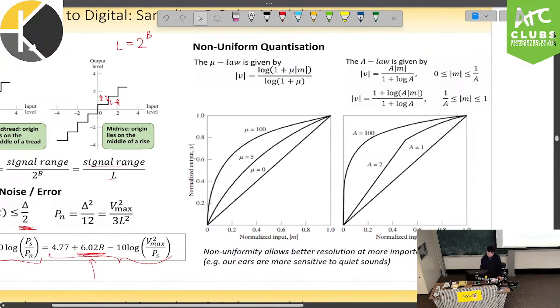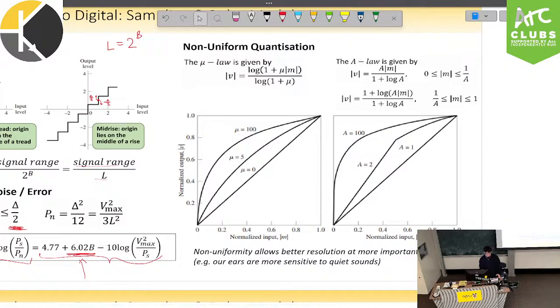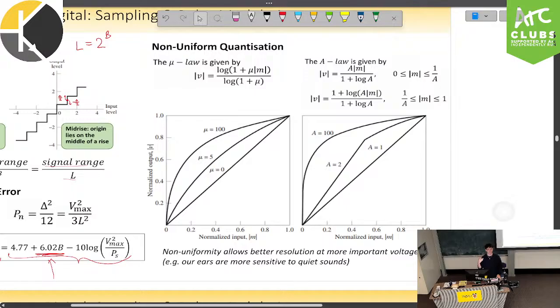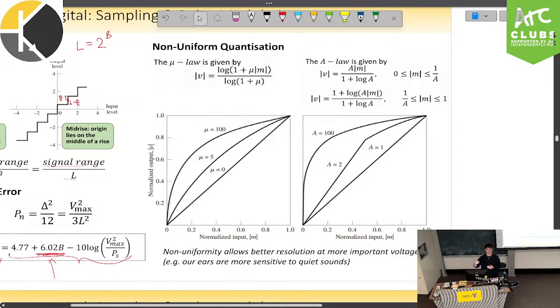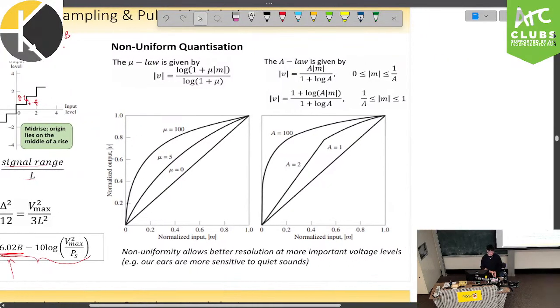Uniform quantization isn't always used. In a lot of cases, we use non-uniform quantization. The reason for this is, for some voltage levels, we might want a higher resolution than at other voltage levels. For example, the human ear is very sensitive to low amplitude sounds. So when we have a quiet output, we might want to have more resolution there, because the human ear can detect that change. Whereas when we have a really loud output, even if it's 2 times loud or 1 times loud, it's still going to be loud to us. So we want more resolution in specific areas.